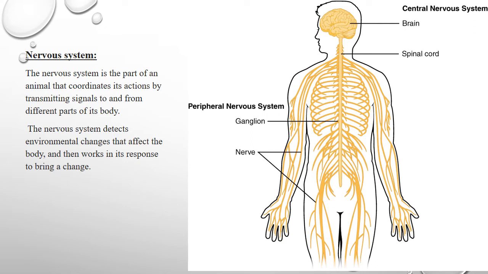Nerves. The nervous system is made up of nerves which are present throughout the body. There are two types of nerve functions. One type of nerves receives information, like when you taste something, their messages are carried to the brain. Other nerves carry messages from the brain to the body. That's it.